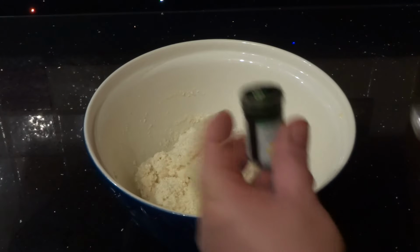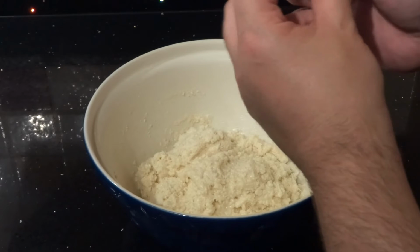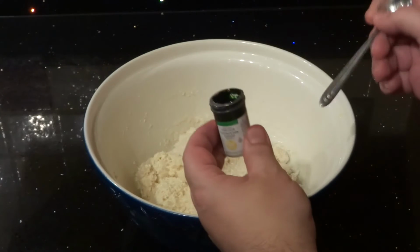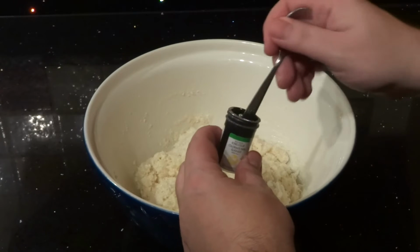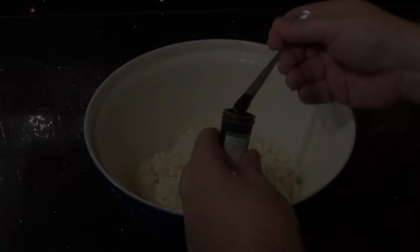First one is going to be this one here. This is the green. And for this I have a gel. This is actually a Wilton gel. It's the only one I'll use these days for colouring anything because it's such great colour. It always stays.